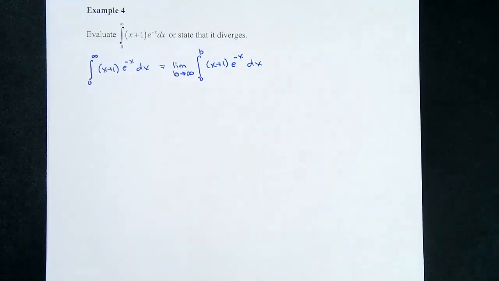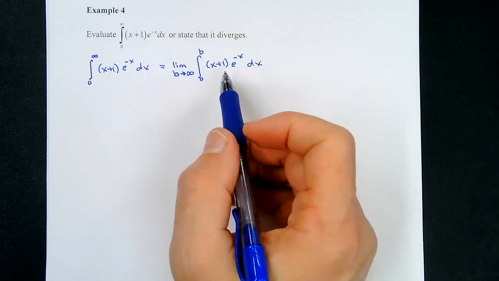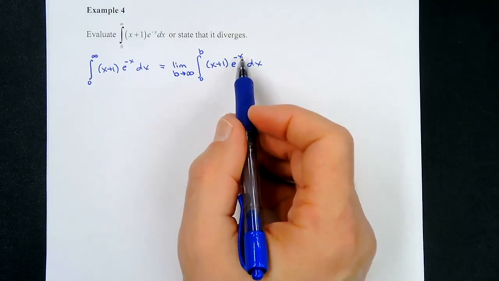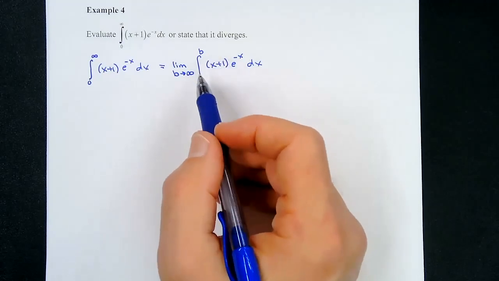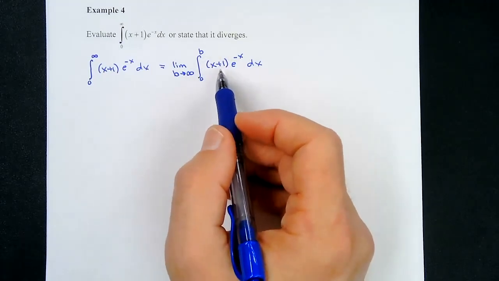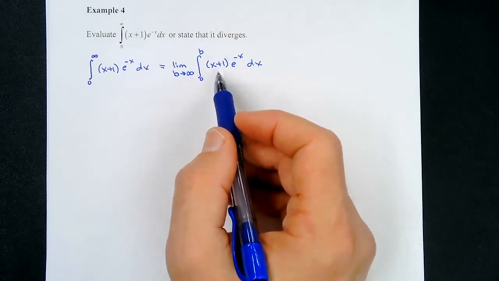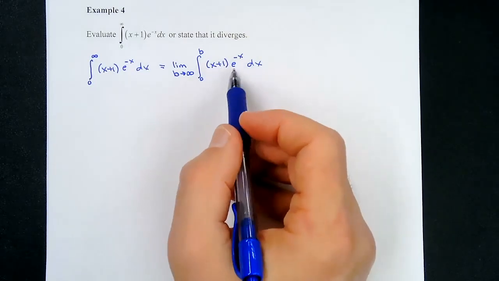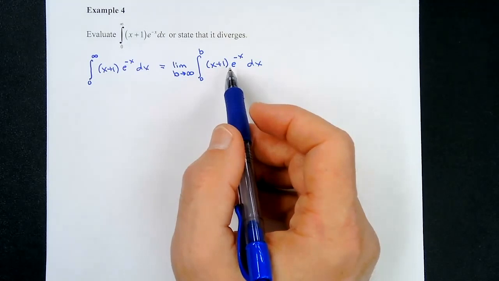Now, if you look at this, we have a product, right? We have x plus 1 times this. And then we also realize that this isn't really integration by substitution, because if I try to let u be -x, then du would be -1, and we wouldn't be able to pick up this x plus 1. So we've got to realize that this is integration by parts. That's also where we can integrate a product like this. And this is a polynomial, and this is an exponential. And so what we remember, LIPET, that's the choice of what we want u to be.